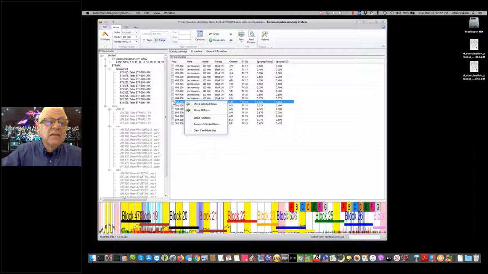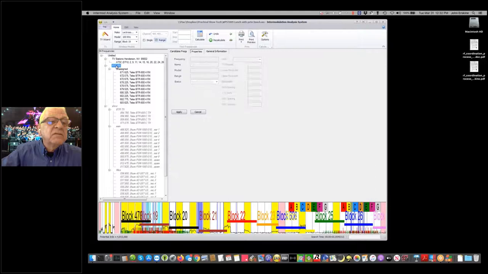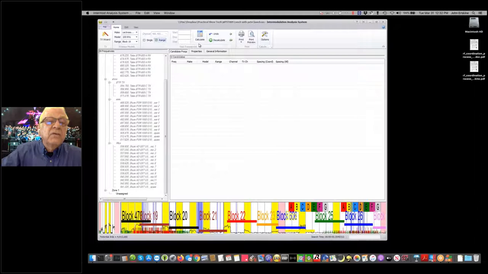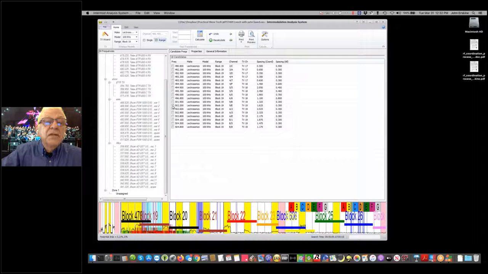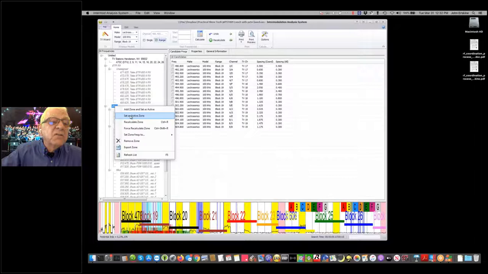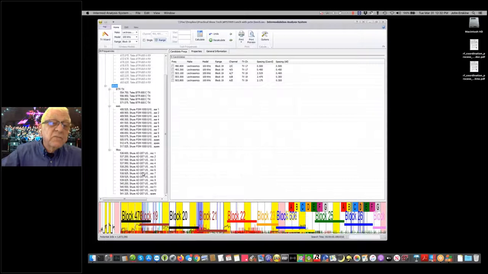I have to make this zone active. I will have to tell it what zone I want it to be in. And do another reflect, and here's my 19. I'm going to do a low 19, 502. I'm going to select it, and now it puts it... I did the wrong thing. So for my show, I want to make the active zone, and I calculate, and I see how much less is there because I've got all these frequencies in there, and I'm calculating only with thirds and fifths, but still I don't have many options up there.